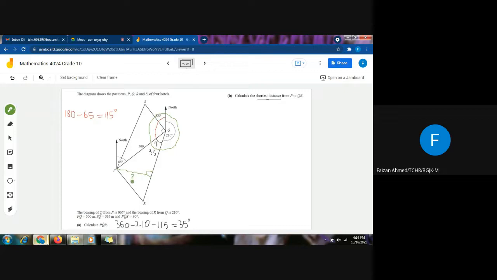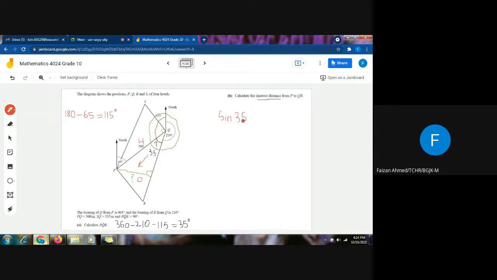And in this right angle triangle, I know this angle and I know this side as well. So I will mark the sides so that I can identify which ratio I can use. This is the 90-degree angle. The side which is opposite to the 90 degrees is called the hypotenuse. So this side is the hypotenuse. And the side which is opposite to the angle is called the opposite side, so I need to find the opposite side, and the hypotenuse has been given. So the ratio of opposite and hypotenuse is basically the sine. So I will just use sine. Angle is given as 35, so I will use 35.